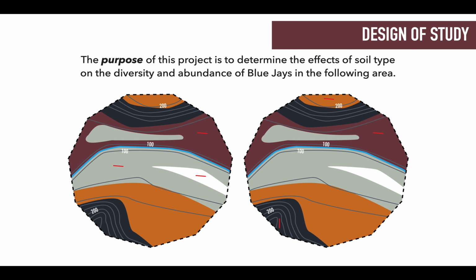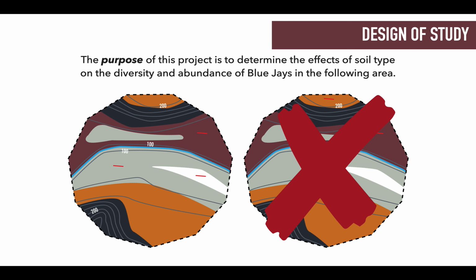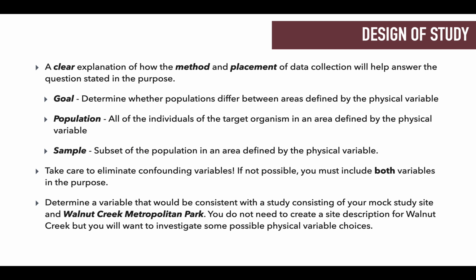So let's look at the example with birds again. We've got the left-hand side and the right-hand side. Which is better? Now, if we look at explanations, okay, they're both in different explanations. Same argument though as the last one. The right one, the elevation is changing drastically. The left one, the elevation is staying constant. And since my purpose is to study soil, not elevation, I would pick the left one. And that's how we're designing studies.